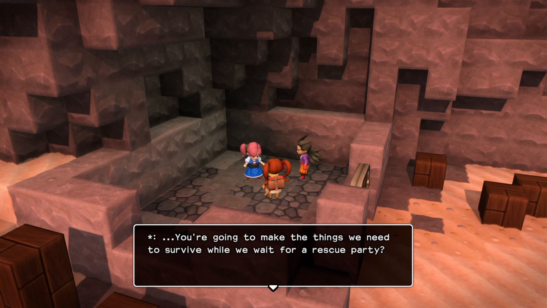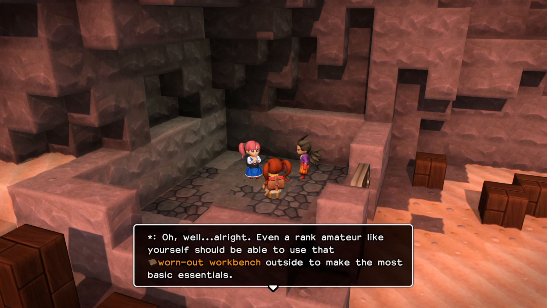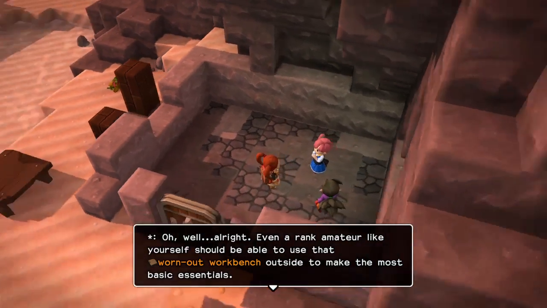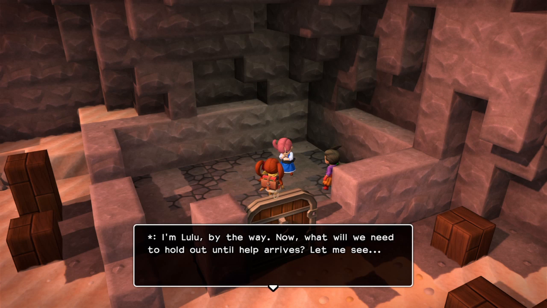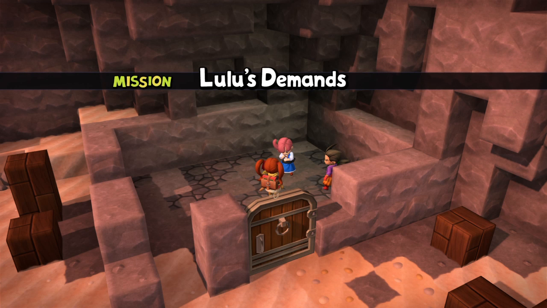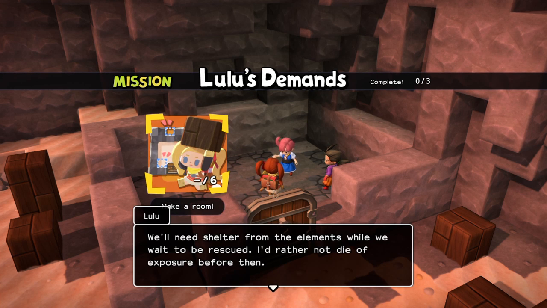You're going to make the things we need to survive while we wait for a rescue party. Oh, well, all right. Even a rank amateur like you should be able to use that worn-out workbench outside to make the most basic essentials. I'm Lulu, by the way. What will we need to hold out until help arrives? Let me see. Lulu's demands. Make a room.